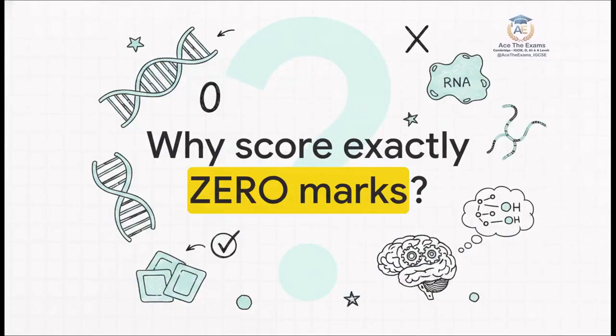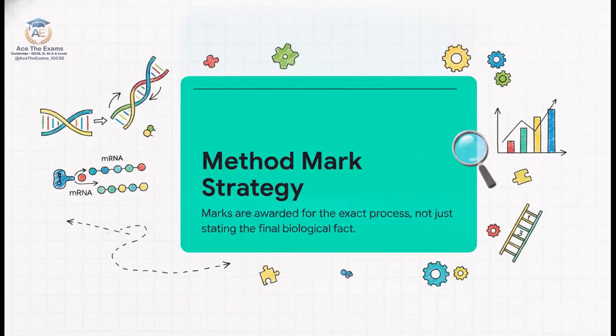Why exactly does that generic answer score a devastating 0? I mean, it is biologically true that RNA polymerase is involved in making mRNA, right? So why the 0? Well, the truth is, at the advanced level, examiners aren't just testing your ability to memorize a final biological conclusion. They are testing a completely different cognitive domain. And the secret here lies in what's known as the method mark strategy. The academic benchmarks for this syllabus prioritize analytical depth way over superficial breadth.